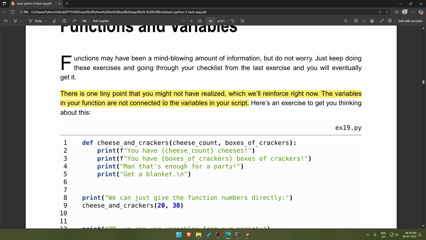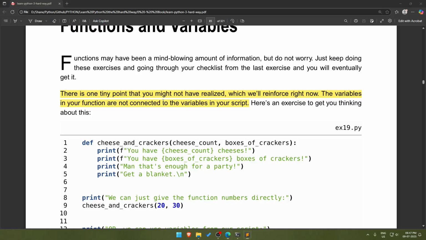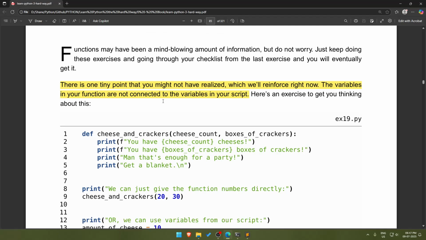And then we go print, "Get a blanket," with a new line.